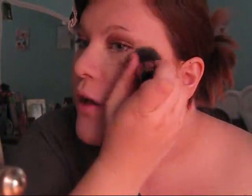Let that dry for a second. I'm going to take my MAC powder in NC15 and lightly put that over my face — the side it's not on — and blend it into the next side. Make sure your face is even. Then I'm going to take my MAC blush in On A Mission, which is this pretty plum color, and gently apply it.